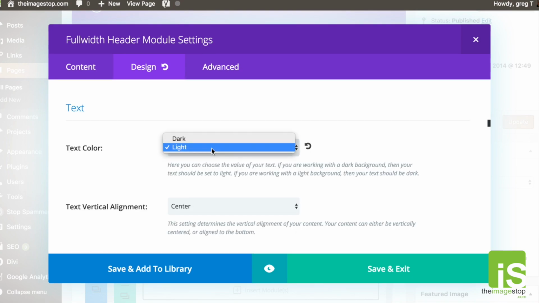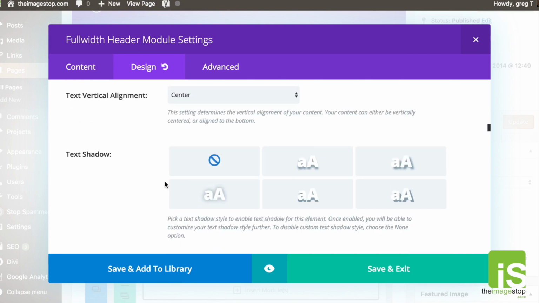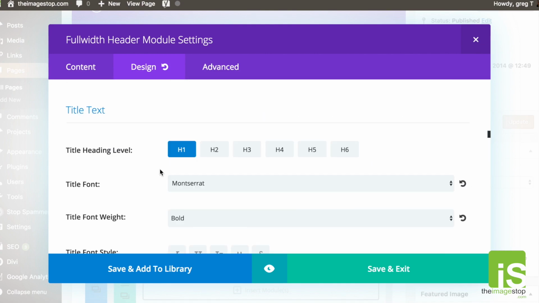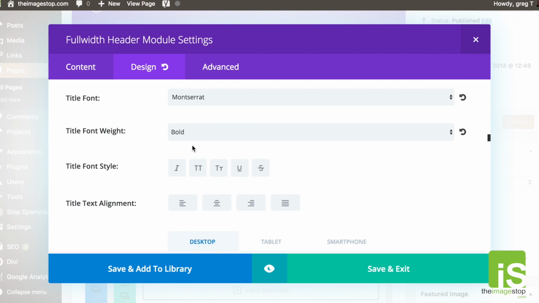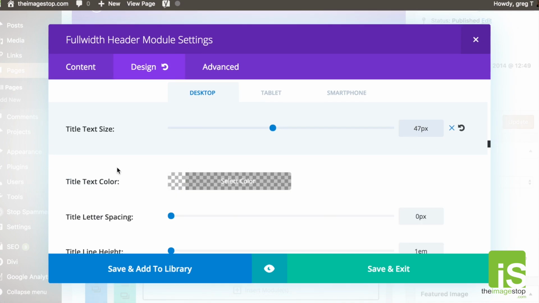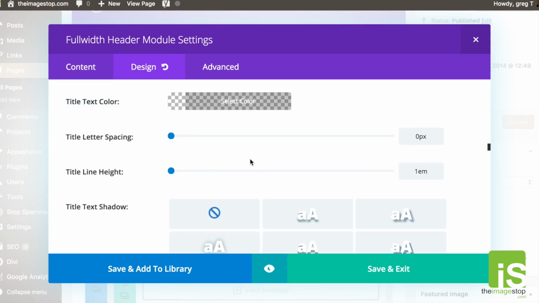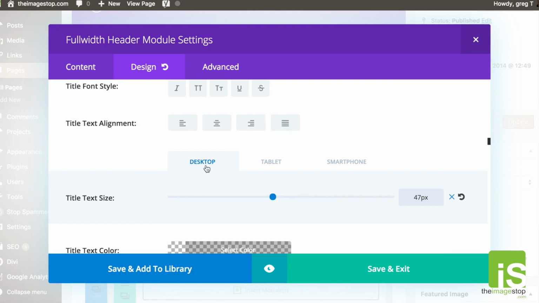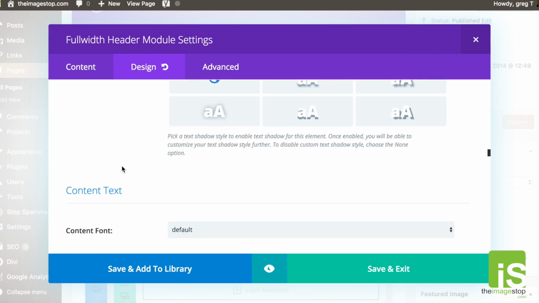So go on, we have a text, the text color is light. We can change it to dark and make that a black text instead. Or you can even go in and once you get into this section here, you can change it to specific colors according to what you want right there. In this case, I'm going to leave it, but you are able to do that. You can change the size of your text, note on desktop size, tablet size, and smartphone size. So at the smartphone, say I want to reduce that to be a little bit smaller than what it is here. I'm going to change this and use it a bit smaller as well. Therefore, we have 3 different sizes depending on the actual screen that you're viewing your page on.